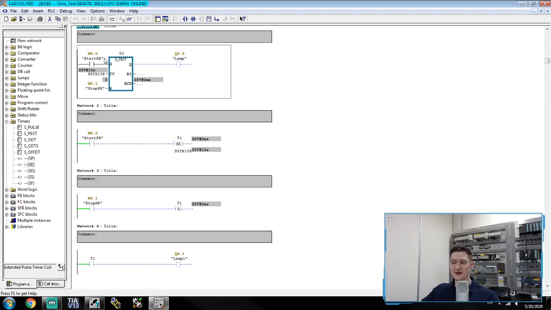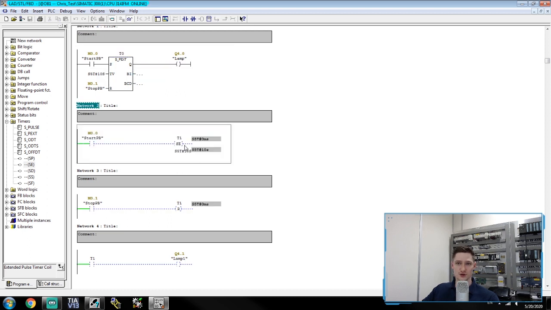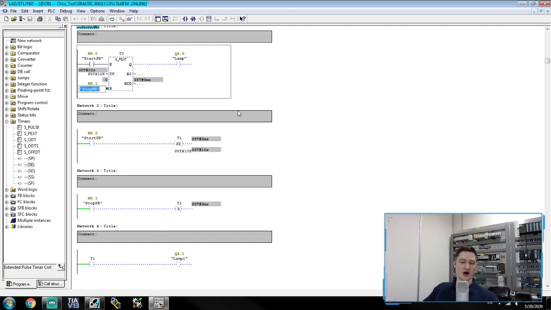You still have the ability to tie a T0 contact to a coil if you wanted to, but everything can be done inside of one network, unlike these timers here. And when you start getting into resets for these timers, all you need inside of an S5 timer is just to assign the R, whilst in an S7 timer you need to create another network and then assign a reset to that. Now that there is Siemens timers.